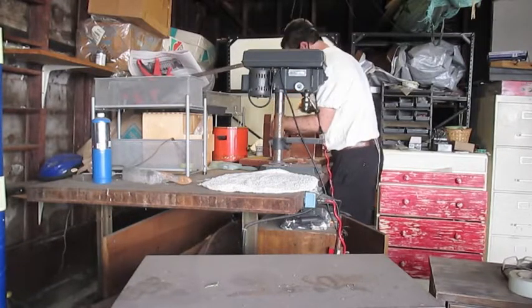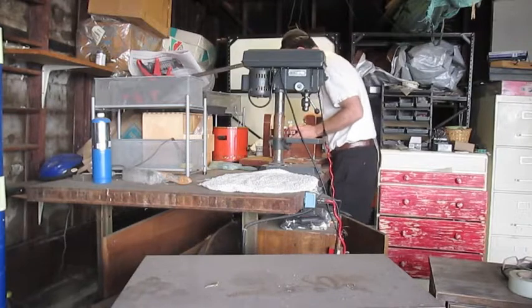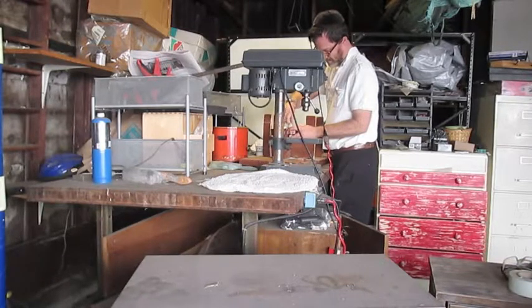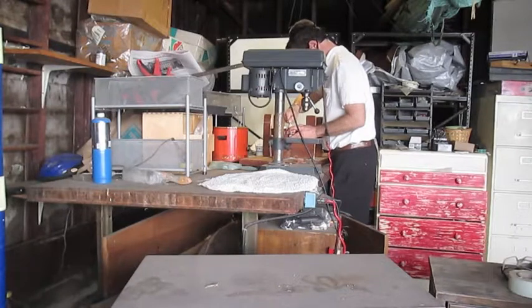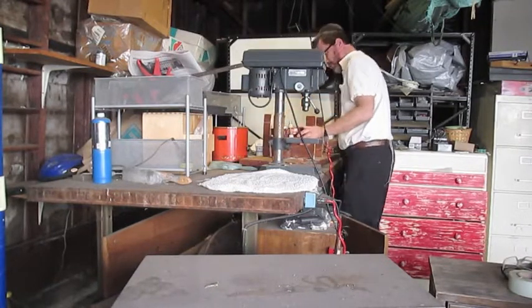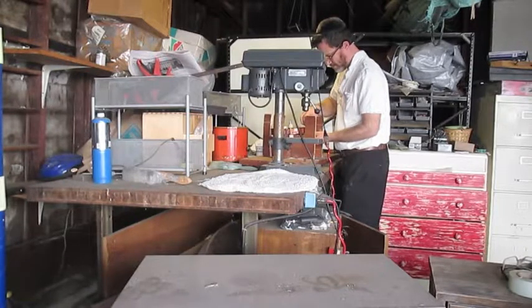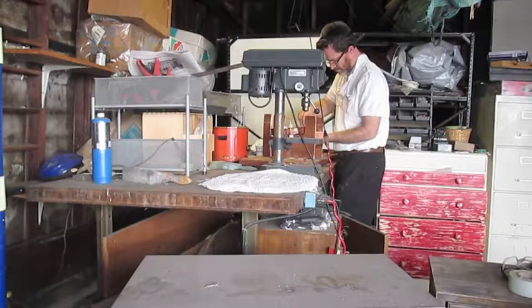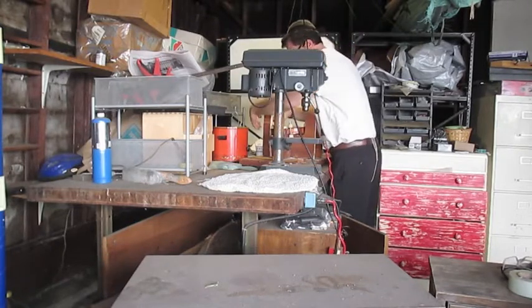Got my first thumb screw in. And take the second thumb screw in. One, two. Third, screws on top for the first 10.